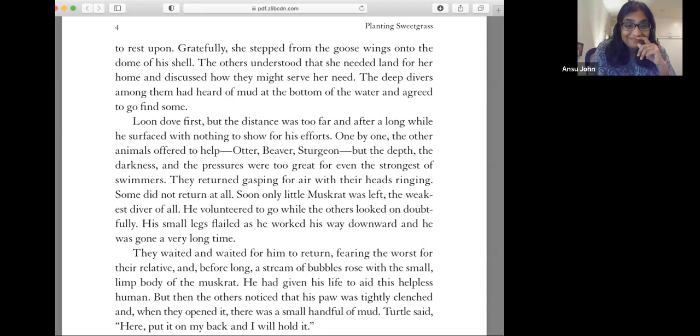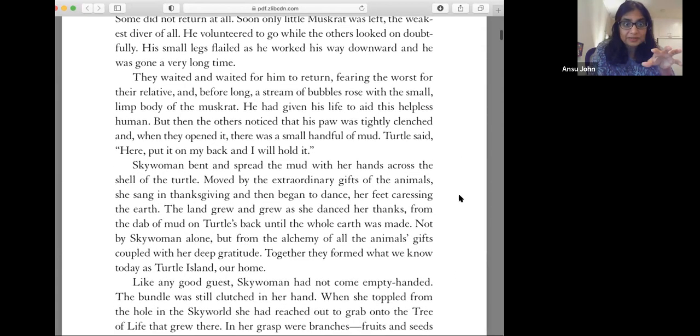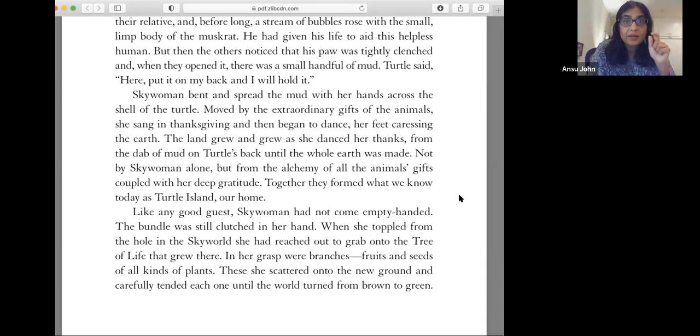And before long, a stream of bubbles rose with the small, limp body of the muskrat. He had given his life to aid this helpless human. But then the others noticed that his paw was tightly clenched, and when they opened it, there was a small handful of mud. Turtle said, "Here, put it on my back, and I will hold it."